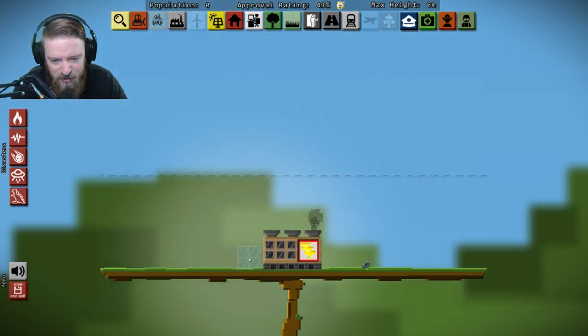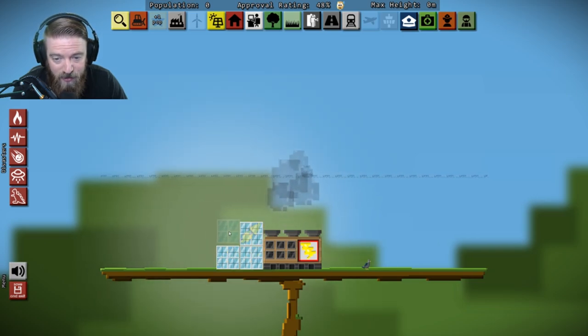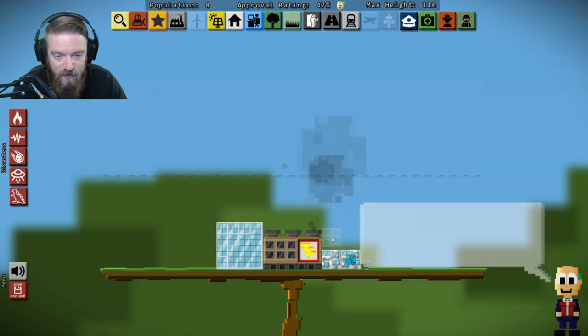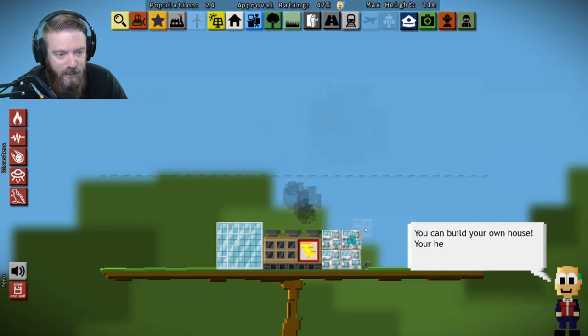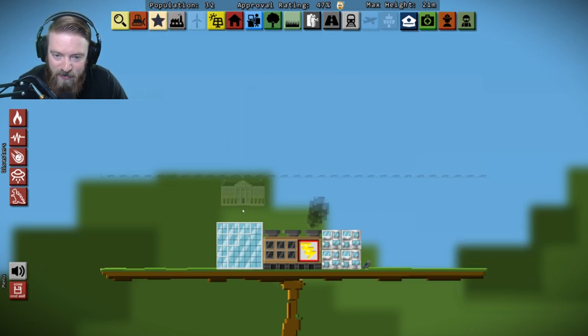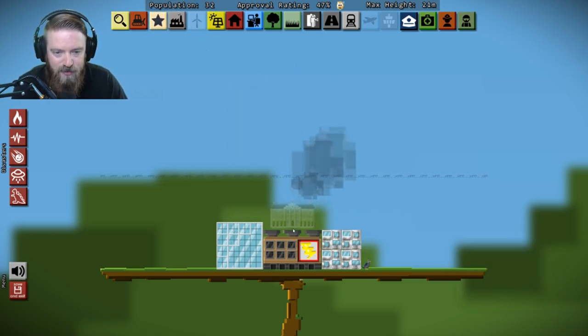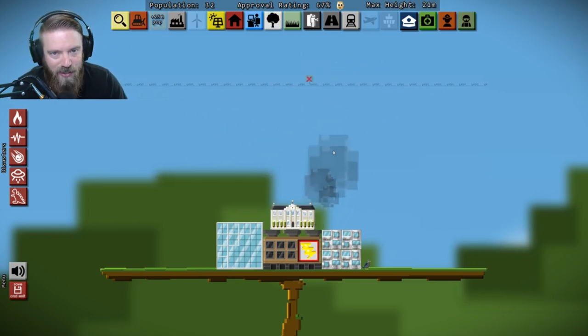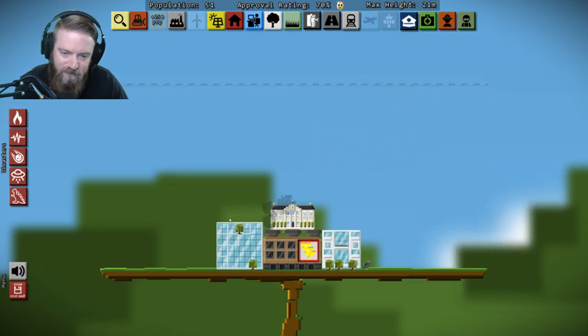No one likes that, but you know what? I don't have a choice. We're gonna just go ahead and make these, and then we're gonna do the apartments. You can build your own house, and that increases the limit. So I'm gonna put it right on top, because, you know, I don't mind living on top of the power plant.